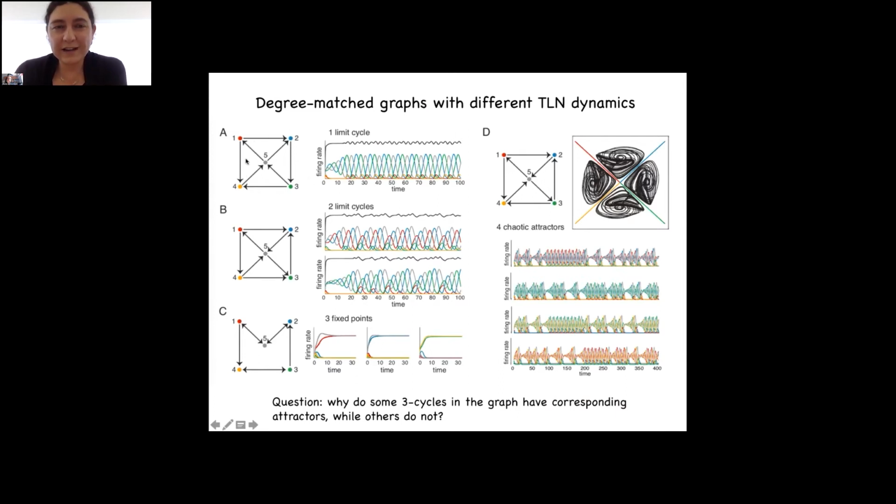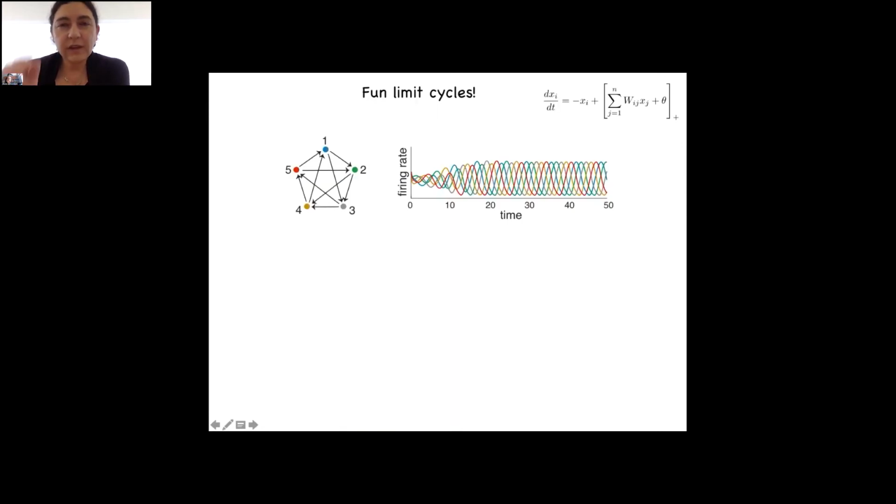But for now, you can just try to figure out what is different about the embedding of 145 as compared to 235, because they really are not embedded in the same way, and that is why one of them has an attractor and the other does not. Okay, so we also have a rich variety of dynamics in these networks beyond just these 3-cycles.